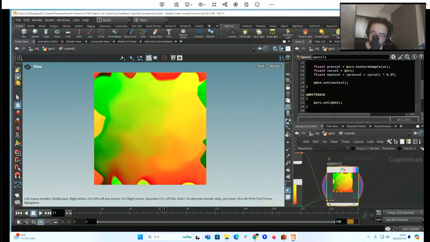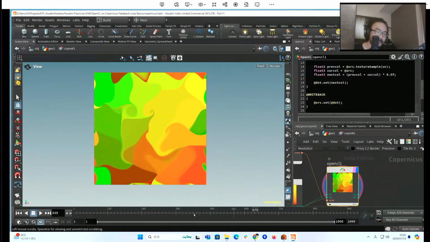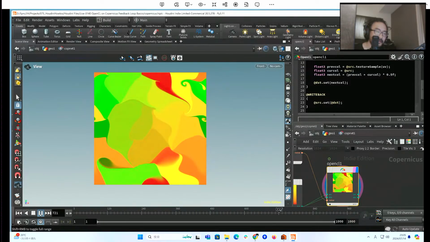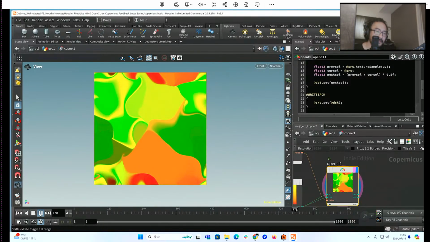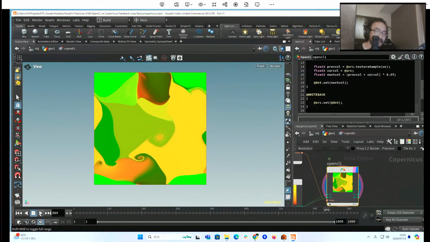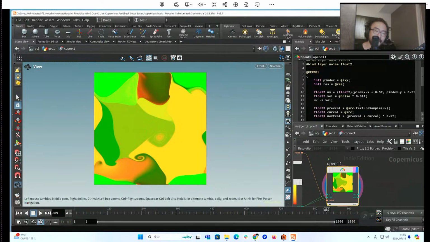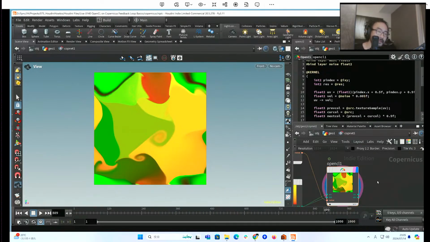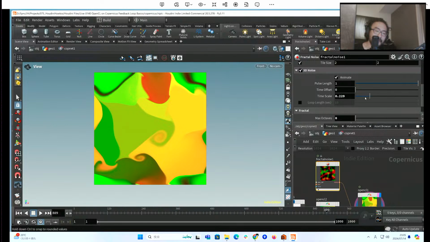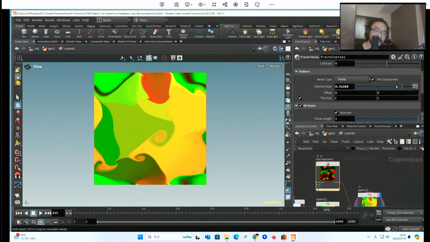Let's increase the time frame. See if it could still work. Maybe it's a little bit fast. I don't know. You could also increase the element size.